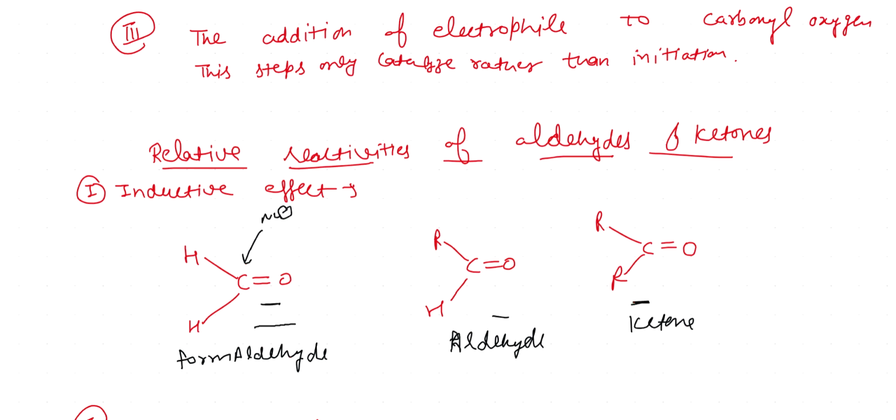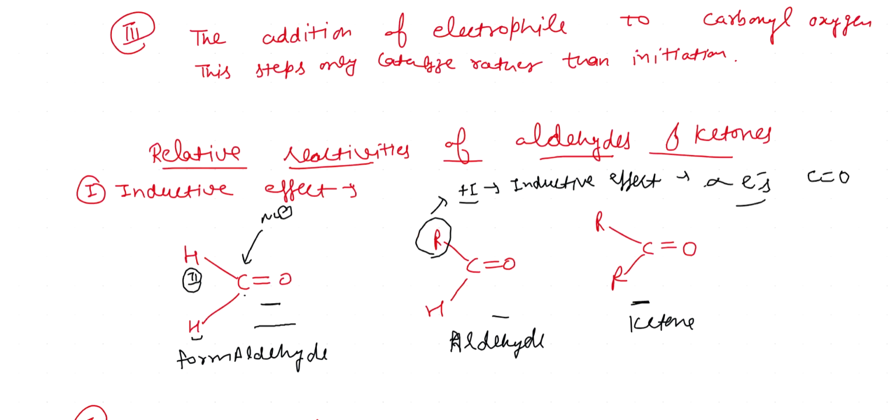So, how does the substrate affect the rate of reaction? Look at this carbon. This carbon is attached with one hydrogen, and this is your another hydrogen. But in the second case, the carbon is attached with one alkyl group, where alkyl groups have a plus I effect, that is known as the inductive effect. In the inductive effect, the alkyl group releases its sigma electrons towards the carbonyl group.